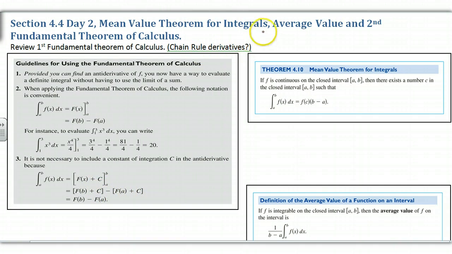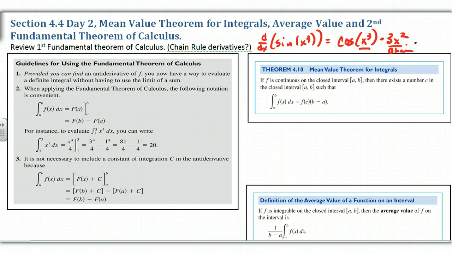Another thing that we're going to need today is the derivative using the chain rule. So let's do one example. If I have the derivative of the sine of x cubed, remember you take the derivative of the outside, the derivative of sine is cosine, leave the inside alone, and then what else do we need to do? Well, we need to chain off by the derivative of what's inside. So this would be times 3x squared. So this is my chain. We'll need that later on.